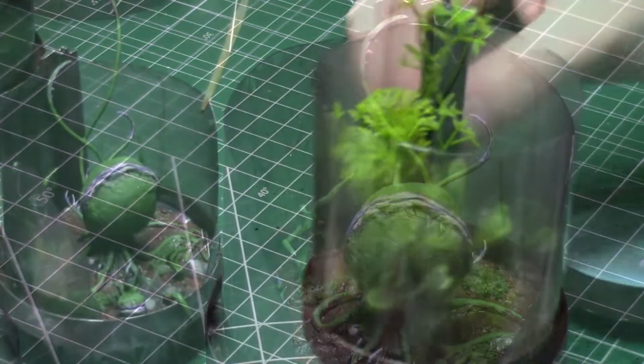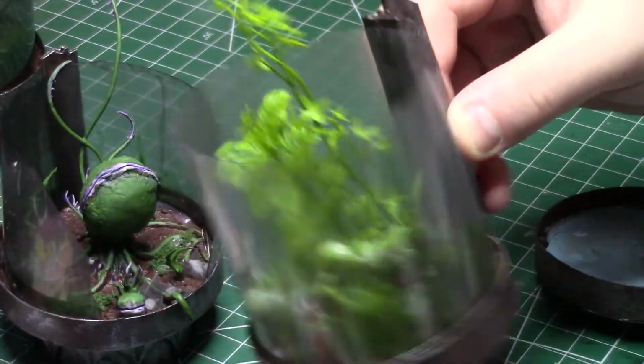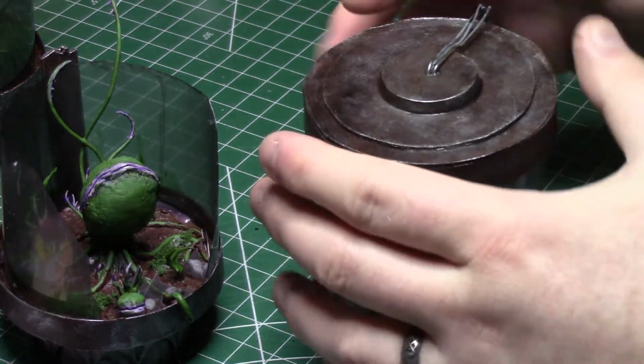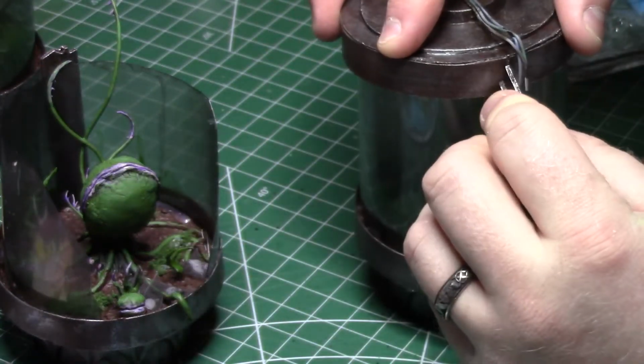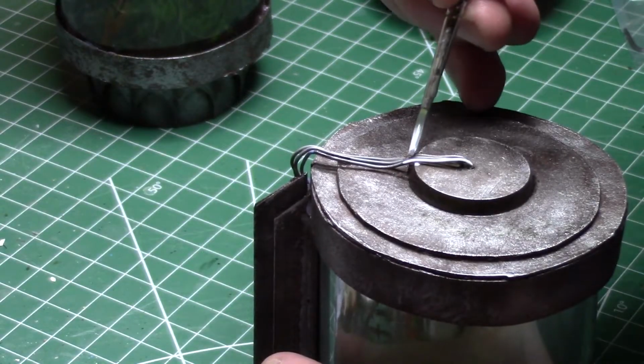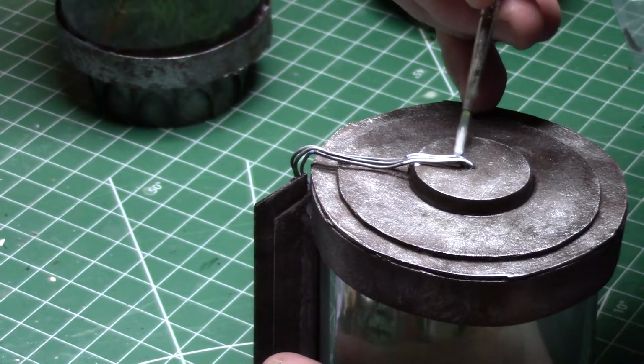The other ones, I had lots and lots of plants in them, and with the black on that glass, I didn't even really have to do anything else to the plants. I didn't paint them or anything, they're just in there, you can see them, it's clearly plants. So that saved me a little bit of time.